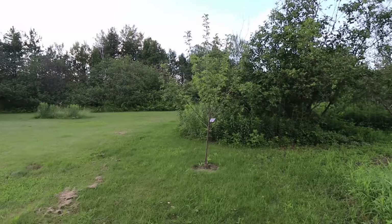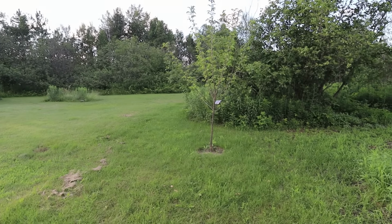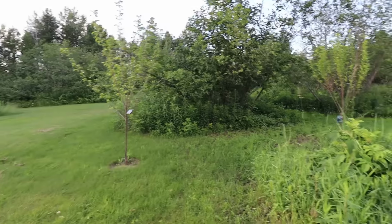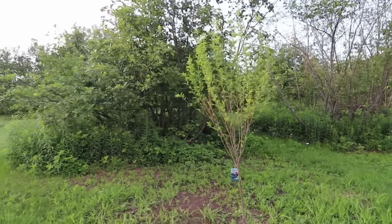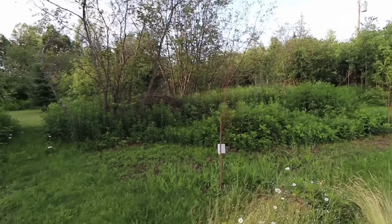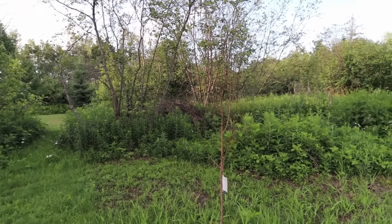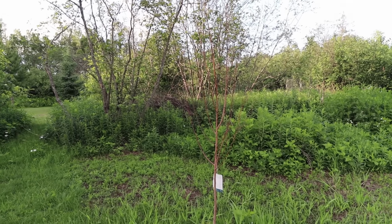I have to contact the greenhouse that we got these trees from this year. That's a plum tree right there. This is a plum tree. This one was slow to start. I was worried, but it did take off. This one over here is one of the peach trees. Nothing. It started to get like some buds and then nothing happened.